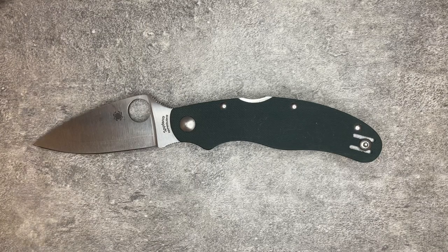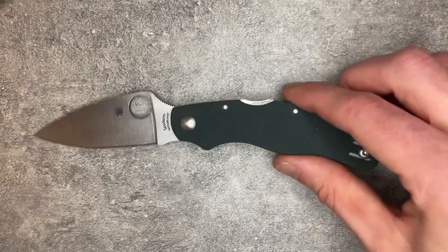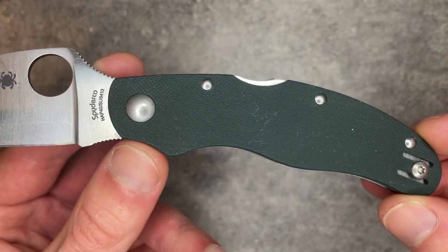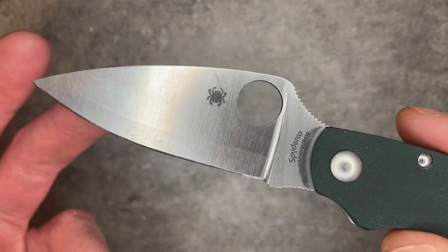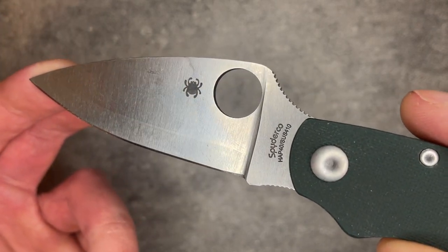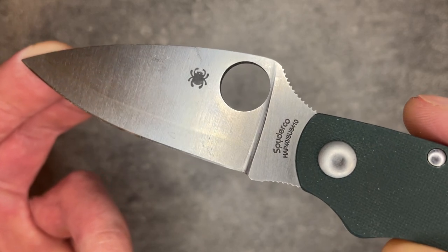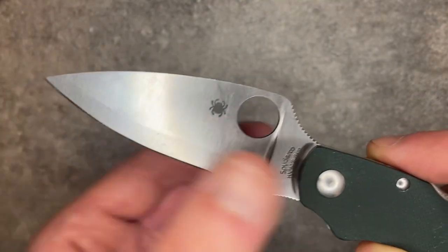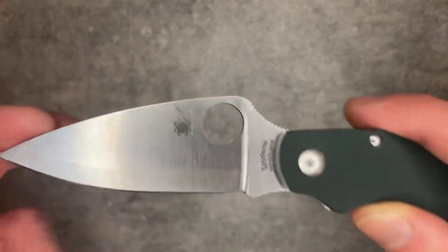The Dragonfly is basically a tiny version of this, and the UK PK is in the same line. These were designed to be an extension of the hand — a small EDC size knife. It's made in Forest Green G10, which used to be relatively popular. This particular one, which you can still find in some rare spots, is HAP40 and SUS10 — a Sanmai blade with HAP40 on the bottom and a SUS410 jacket.